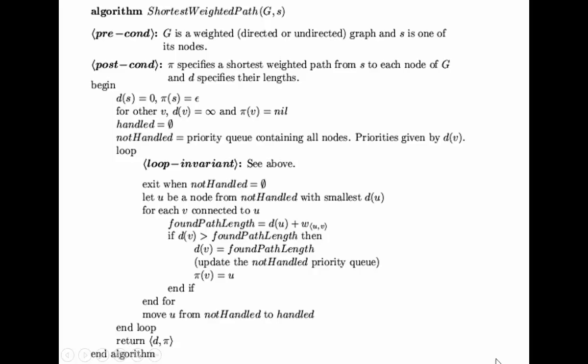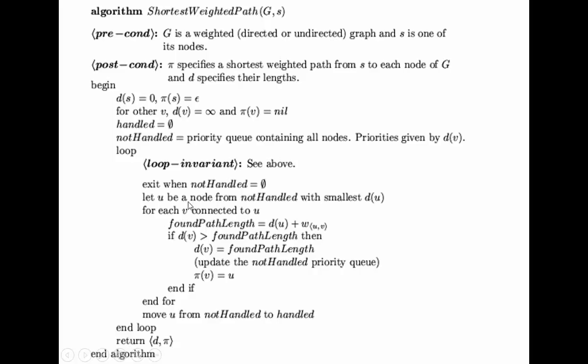And so it keeps doing that, and now at some point it takes U from the priority queue. And who does it take from the priority queue? Of the buildings that are in the priority queue, the buildings that haven't been handled, so they're not in the castle yet, right? We have their d values. Of those that are in the priority queue, we take the one with the smallest d value. All right? So we take U here from the priority queue with the smallest d value, and we handle it.